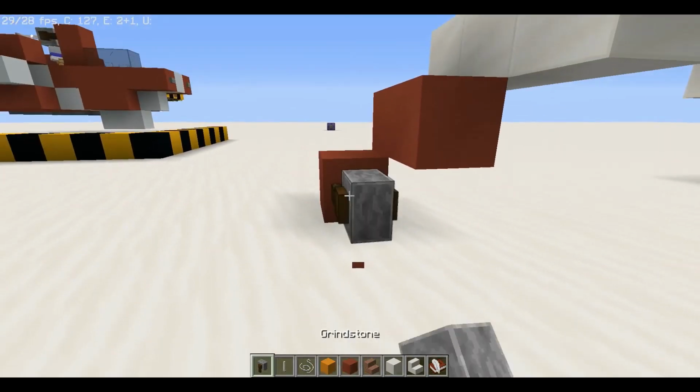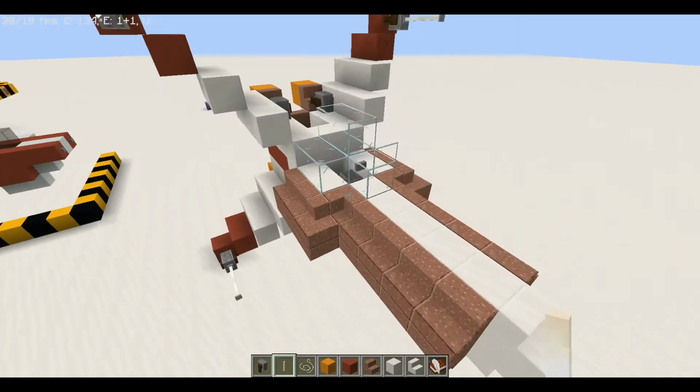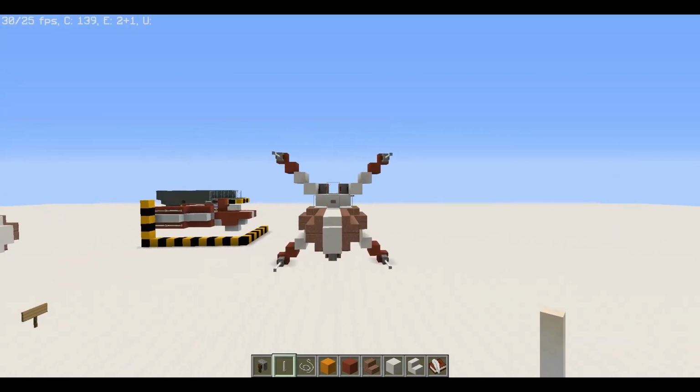But yep, here we go. One final touch. And there you go. You got Luke's X-Wing, attack mode or pilot mode.